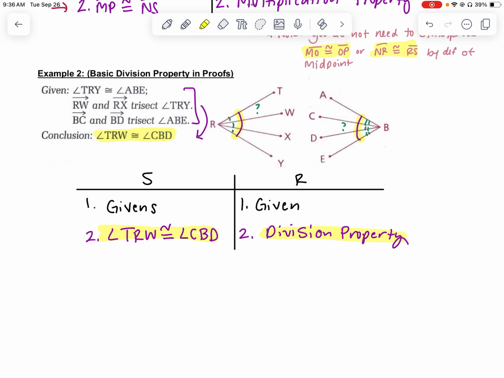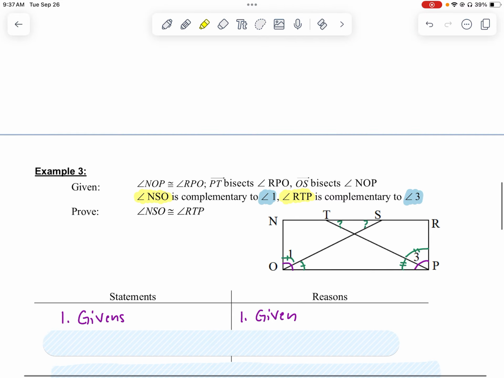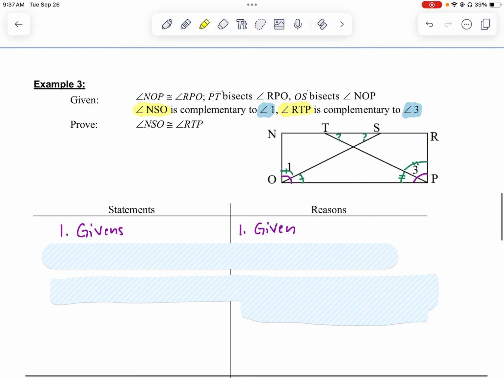All right, so what we're going to do is look at how this shows up in the context of a more involved proof. We're going to look at the proof on the next page, example 3. Okay, so here's what we have. I'm actually going to remove my markings and mark it back here. There's a lot of information. As we get into larger proofs, with the abundance of information, it might start to feel overwhelming. So we want to take it slow and go piece by piece.